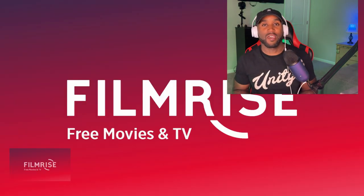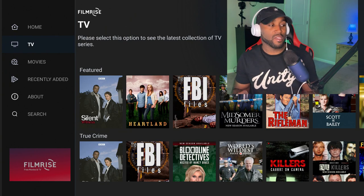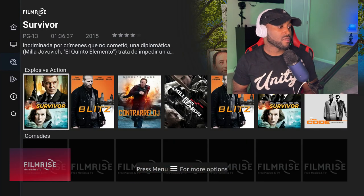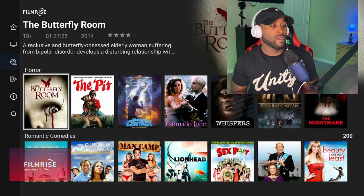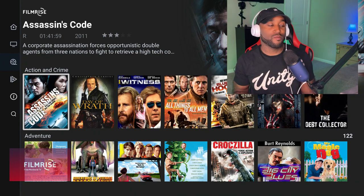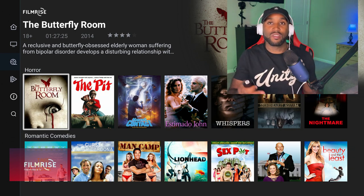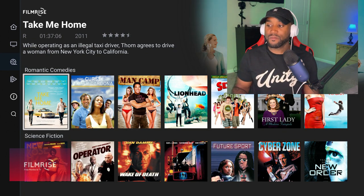Film Rise comes with free movies and TV shows but doesn't offer any live TV channels. The TV show section is quite outdated, though they do have some up-to-date relevant titles. In the movies section there's a good mixture — some newer, some older. The user experience isn't terrible but it's not the best. Film Rise is one of those options to try if you're having a hard time finding anything on other platforms — they may have something completely off the wall that you won't find elsewhere.